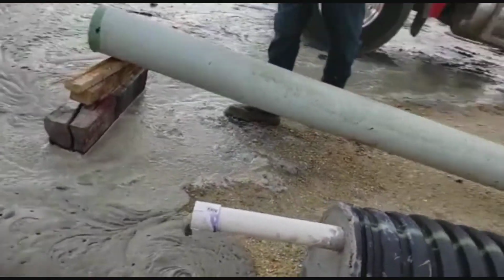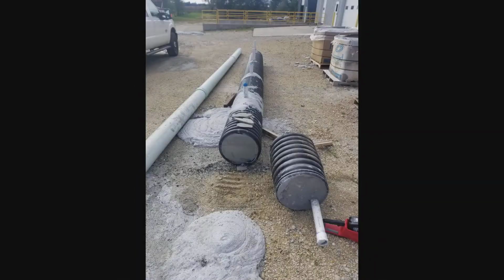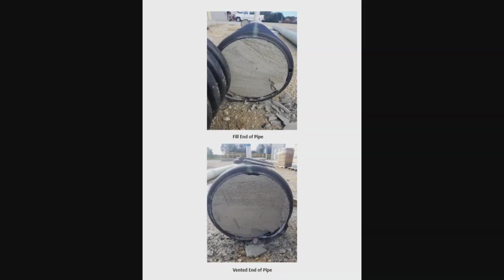For the final part of the demo, we sawed off both ends of the pipe after a few days to check and see if it was in fact completely full. Looking at the pics of each pipe, you can see the fill end is 100% full, and the vent end does have just a bit of a gap at the top. We didn't use a vertical vent pipe on the end or plug and cap it like you'd normally do, so seeing this wasn't too unexpected or concerning.